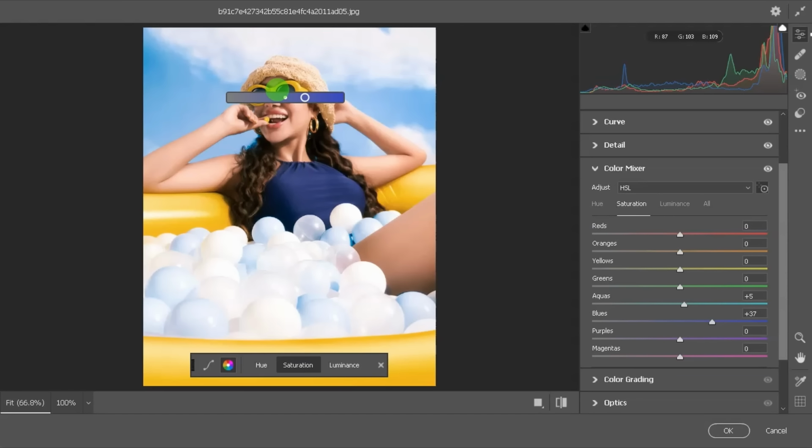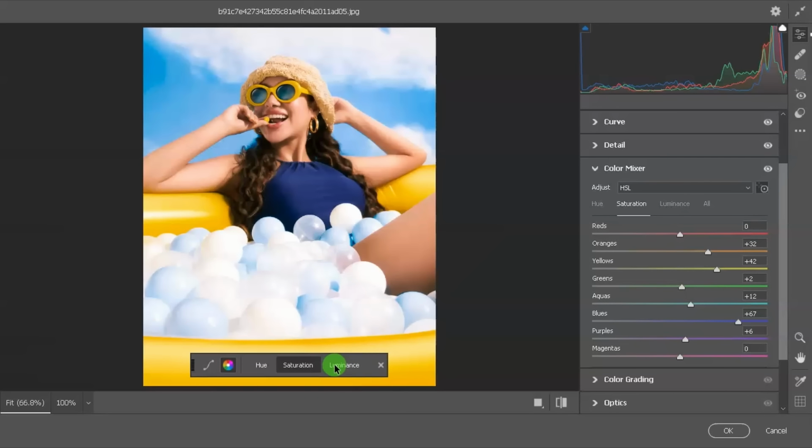We'll come to our subject, double click, drag it towards the right like this. We'll come to her dress, double click, drag it towards the right. We'll come to her glasses, double click, drag it towards the right. So you just come to all the colors you are seeing and then just make them pop, right? So any color that you see, just make them pop like that. Just as you can see, our image is now sitting right.